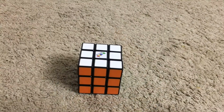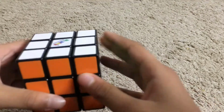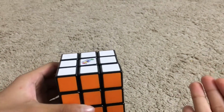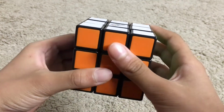Hi guys! Today I will be showing you 2 tricks you can do with the Rubik's Cube. The first trick is called a donut or a flower. The second trick is called the checkerboard. So let's start doing the flower first.